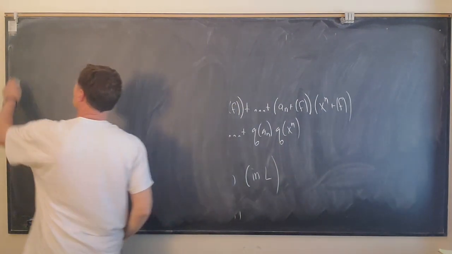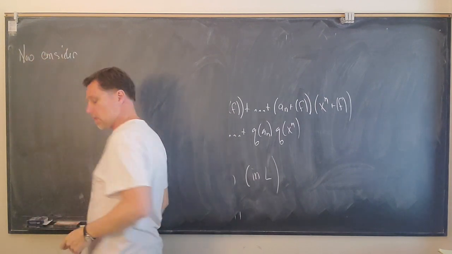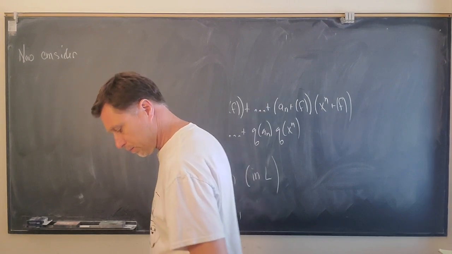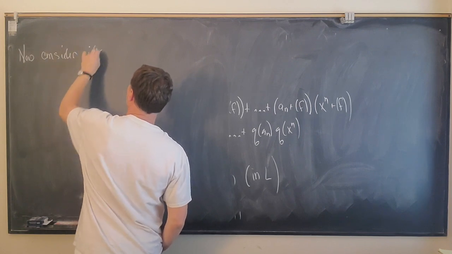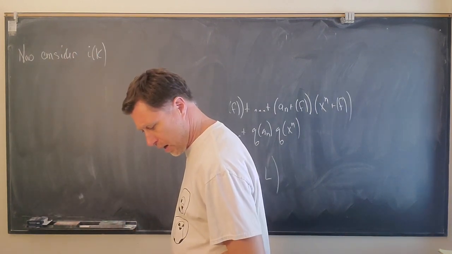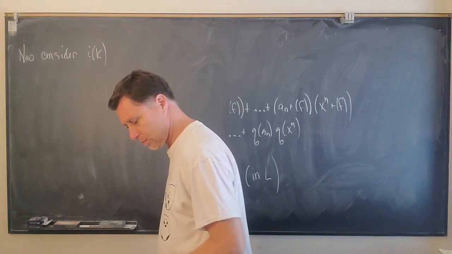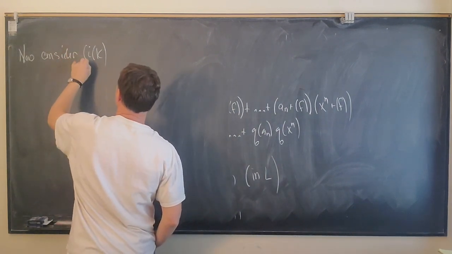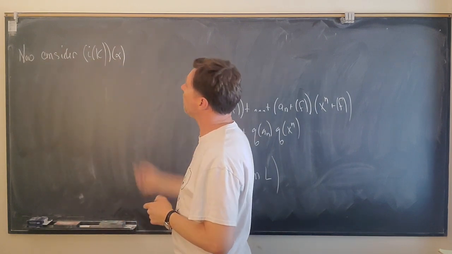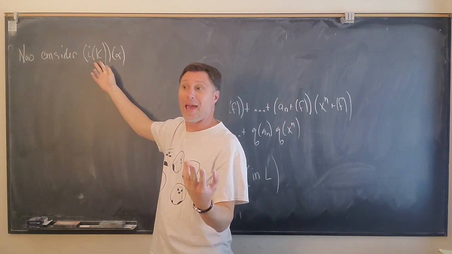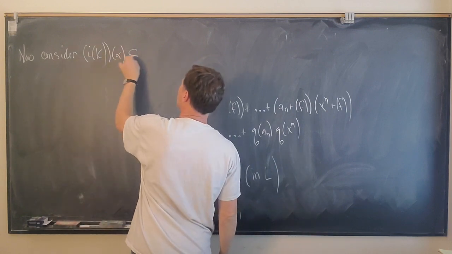So now consider, well, what we have is I of k. What do I want to do? I want to do I of k adjoin alpha. I know this notation looks a little bit messy, but what we have, I of k is a subfield of L. Alpha lives inside L, so we can adjoin alpha to this subfield right here, and that's all going to be happening inside L.